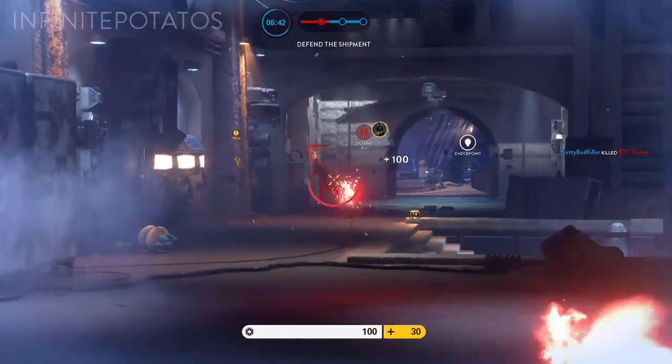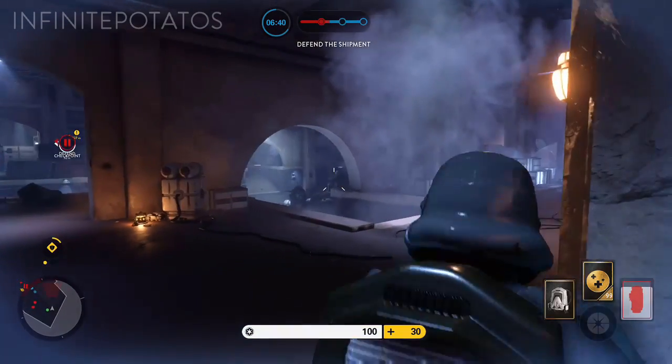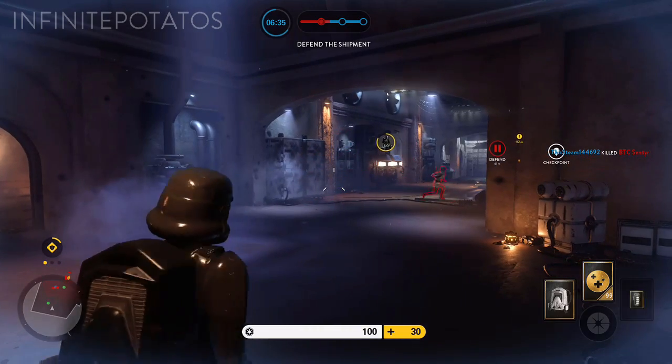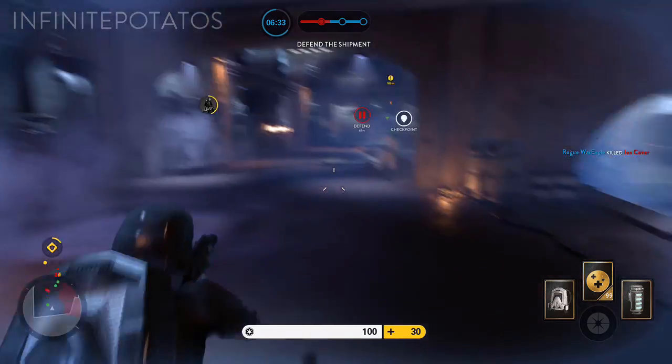Okay, so as an Imperial, you have to find an enemy near the door you want to enter, because they are the only ones who can open it. So take that small opportunity you get before they get killed.